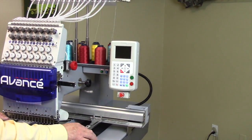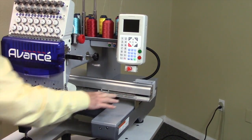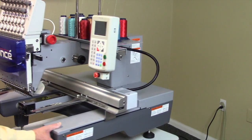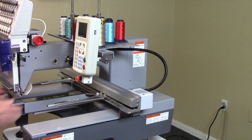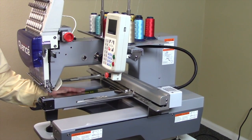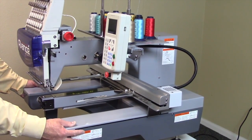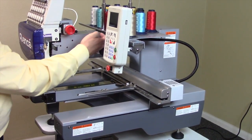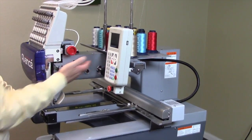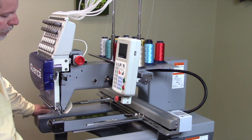And this part here, where this moves left and right and forward and backward, that whole piece is referred to as the pantograph. If I turn this a little more and push this back, this whole piece here that sticks out is referred to as the bed or bed arm. And then all of this down here would be your frame. This piece that sticks out, that holds the embroidery head, that part is referred to as the sewing arm. And then, of course, down at the very bottom, we've got our feet.